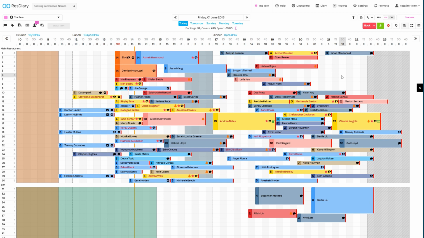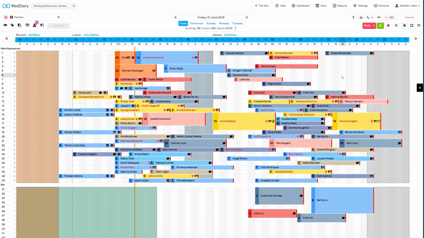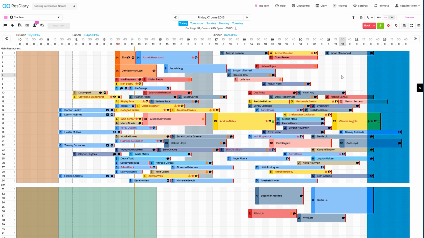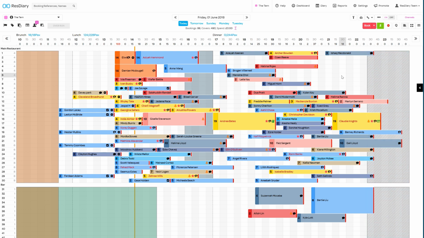Once you have logged in, you will be taken to this screen, in your home restaurant on the current day. Here you can see your restaurant's time slots across the top, with the orange line indicating the current time. The grey area at the end of the day is the time between your last orders and the time you close. Make sure the grey space is long enough to seat your last tables of the evening here. If not, you can change this in the services section of the diary settings. There is a tutorial explaining how to do this in detail linked in the video descriptor.